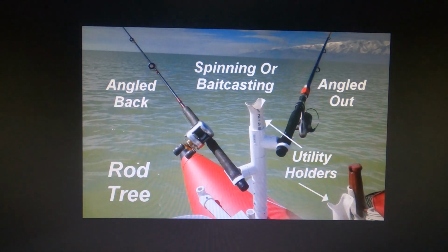My newest active rod holder addition is a combination. I call it a rod tree. It has holders for two rods held out from the tube at different angles for active fishing, and it also has a tube at the top for holding a rod while you're re-rigging or messing around with the fish or whatever. However, the other holders in the rod tree work equally well for holding an active rod. I made these from heavy 1-inch Schedule 40 PVC pipe and fittings, so it's extremely strong and has successfully hooked and held some large fish without cracking or breaking.